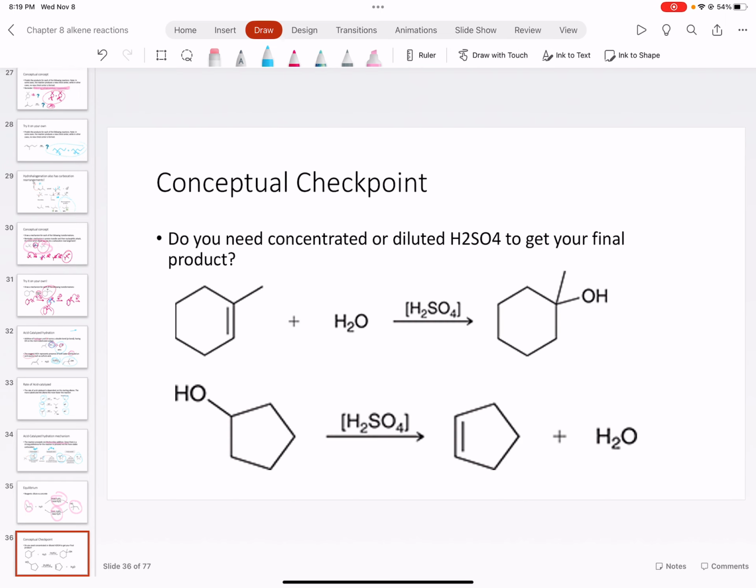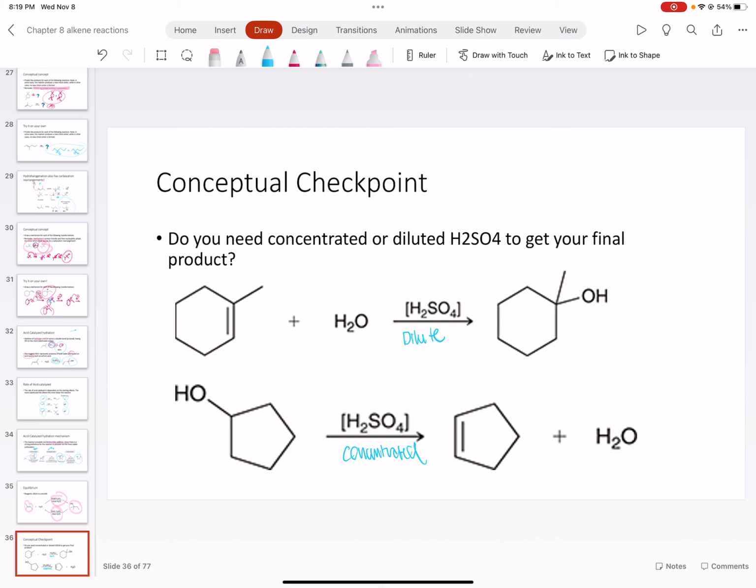So then this is a conceptual concept in here. Let's see. So then on the first one, we're adding OH on one side of the alkene, and then H on the other side. I would say that this one's dilute, because we're doing addition. Well, on the one below, we're removing that OH and hydrogen, creating a double bond. Therefore, we're doing elimination, and we're doing concentrated.